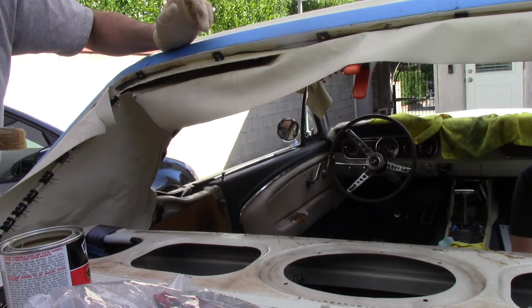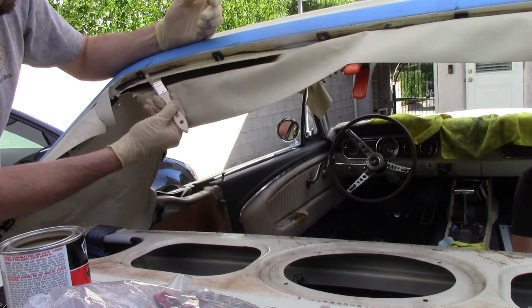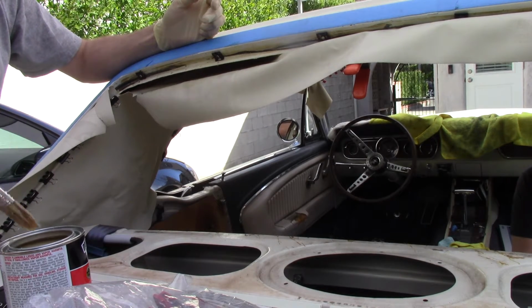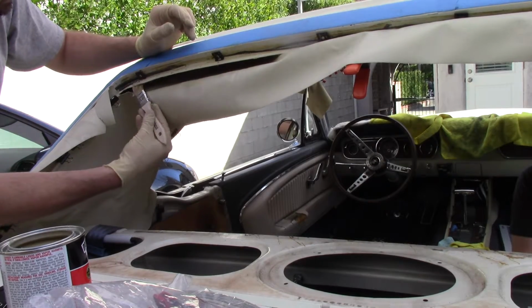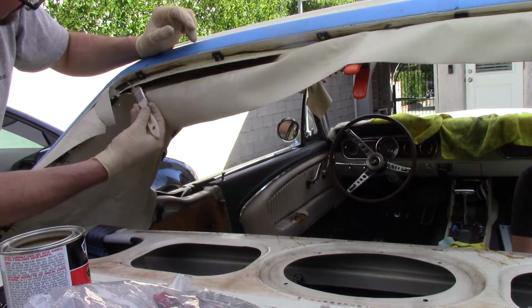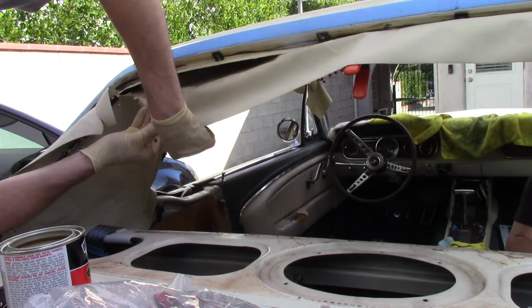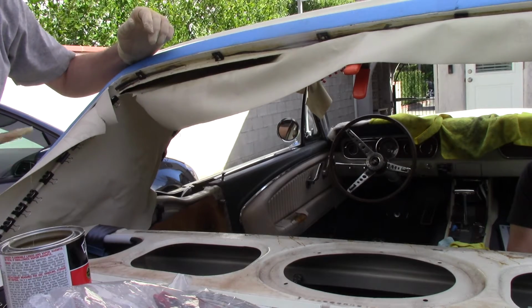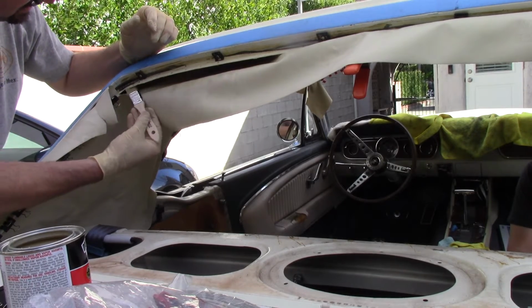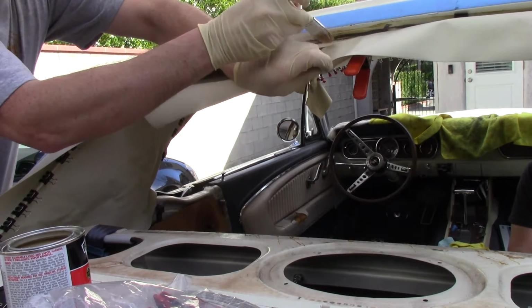If you have a nice paint job, make sure you keep it from getting all over the car. I masked this off because it's mastic and it's going to get everywhere when we go to put it all back together. I don't really care about this paint job too much, but just make sure we got it in here. It feels a little dry. You're working blind, you got to remember that. All right. Should be good enough.